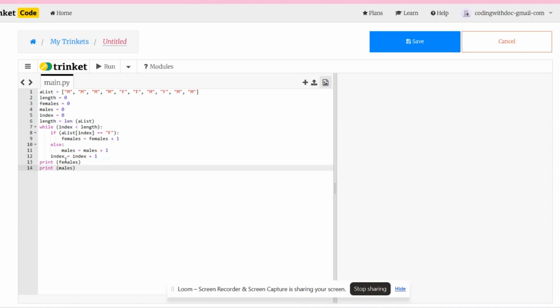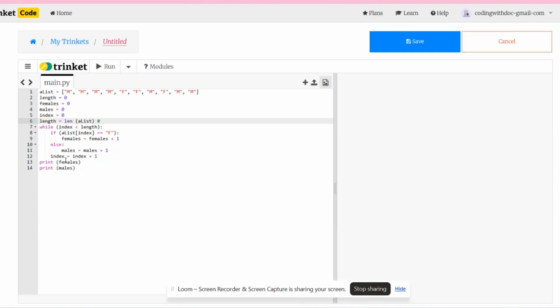Add a comment to explain this line, the length of A list. So what we've done is gone, that's hashtag, where's hashtag on my keyboard? Let me just find it. I'm struggling. It is there.